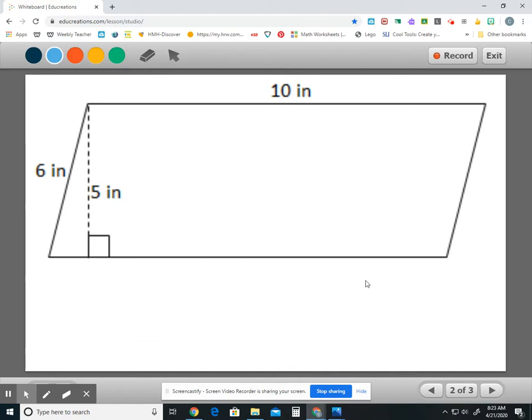Let's get going with our first example. Here we have a parallelogram, and they have 3 numbers for us, and we don't want to use all numbers. So again, just like we did with the triangle, we are looking for the height, which is the shortest distance from bottom to top, and it intersects with the base, and it forms this right angle. So we want to make sure we're picking the correct numbers. The 6 over here is useless information. We don't need that diagonal piece for area, so we want to make sure we're not using it.